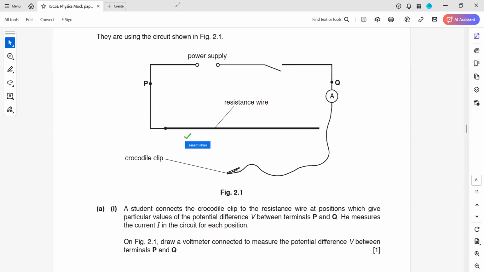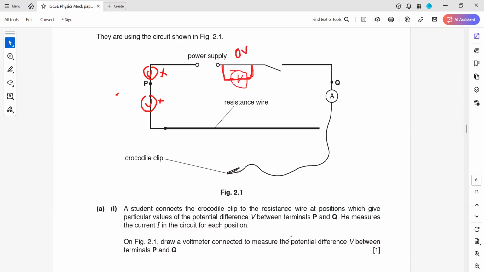According to the question, you have to write. If you connect before and after P, that's also wrong. Like if you connect a voltmeter here, that's wrong. If you connect a voltmeter here, that's also wrong. This is also not the right way because you cannot connect a voltmeter on one side of a battery. This will always read zero irrespective of what current is passing through, because it's connected on the same wire.